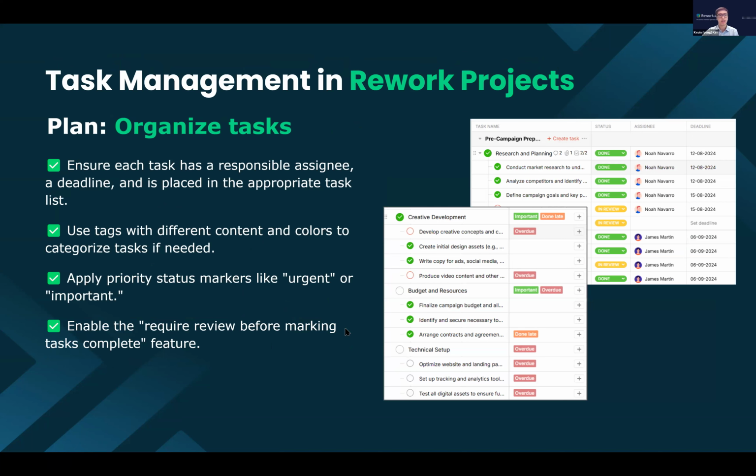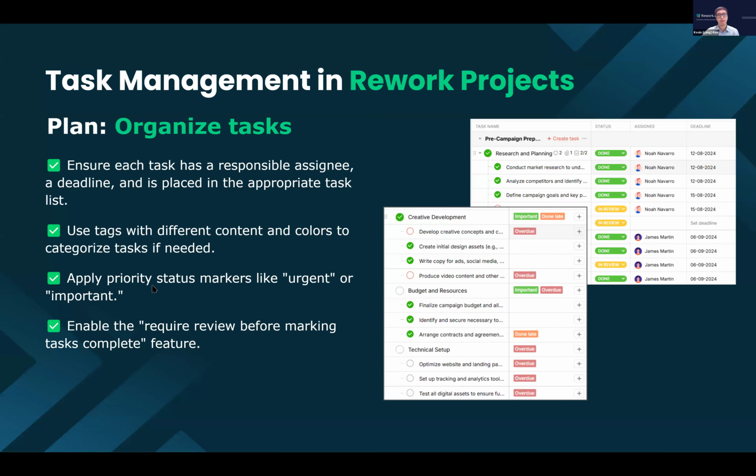To organize the task, we recommend that you ensure each task has a responsible assignee and a clear deadline, and they are placed in the appropriate task list. And you can use tags in your system. For example, like the tags here, you can easily see the progress, the status or the label that you add, differentiated by the colors or by the name.